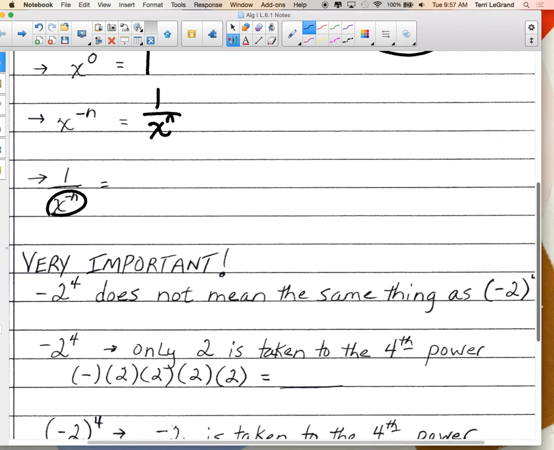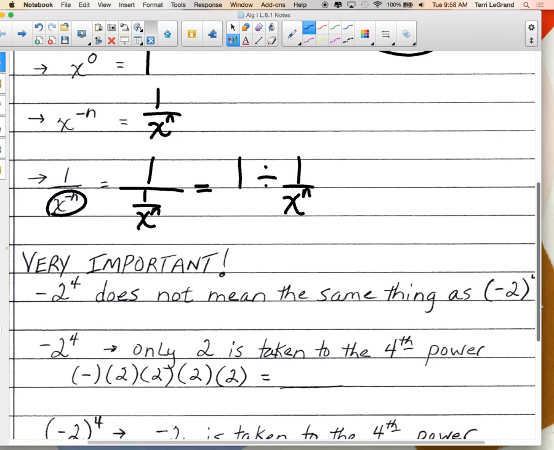I'm going to say that this 1 is going to stay 1, and now I'm going to make a fraction within a fraction. You know how I don't allow that, but we can for a moment. We can't leave it like that, though. Well, then that means I have 1 divided by 1 over x to the n power. So let's write it like that: 1 divided by 1 over x to the n power.